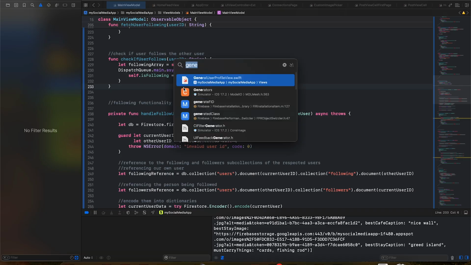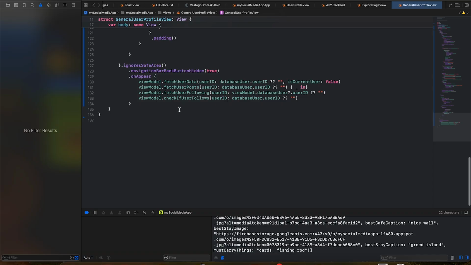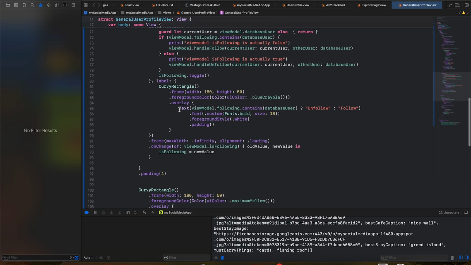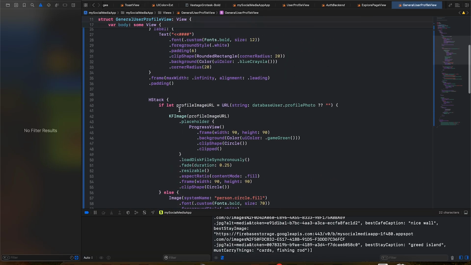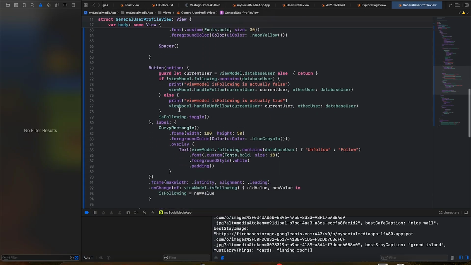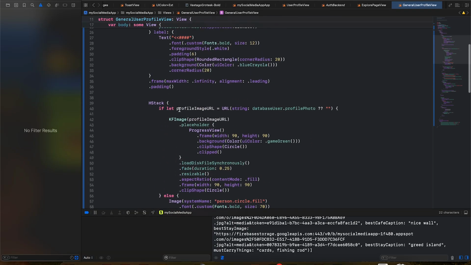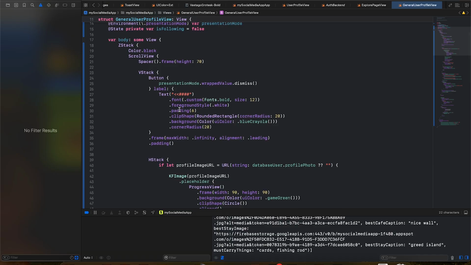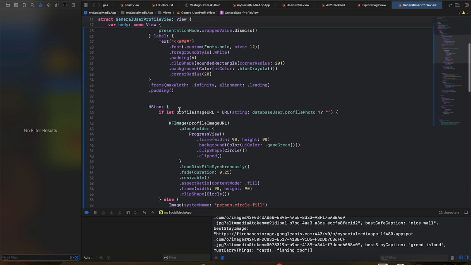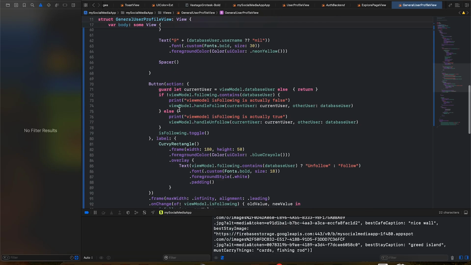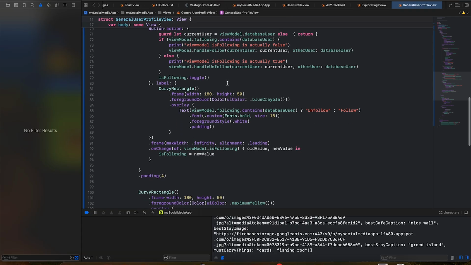But then if we go to our general user profile view, we would need to check for the follow icon basically, and this general user profile view should have a follow button somewhere here which says follow and unfollow. This is there. Now what I need to do is check on change of isFollowing.